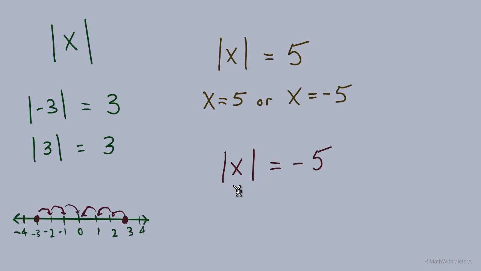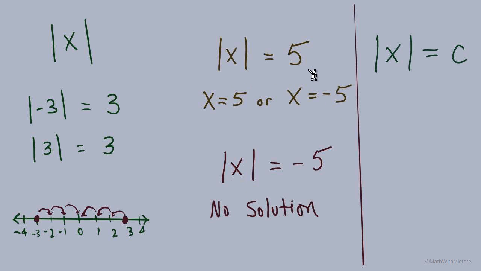What about this equation, the absolute value of x equals -5? Well, we want to recognize that absolute value always leads us to a positive answer. So for this equation, what value in place of x would make the absolute value negative? There is no solution to that equation. So we'll be on the lookout for only solving equations that ask for an absolute value equal to a positive number. In general, we could say, here's a form of an absolute value equation.